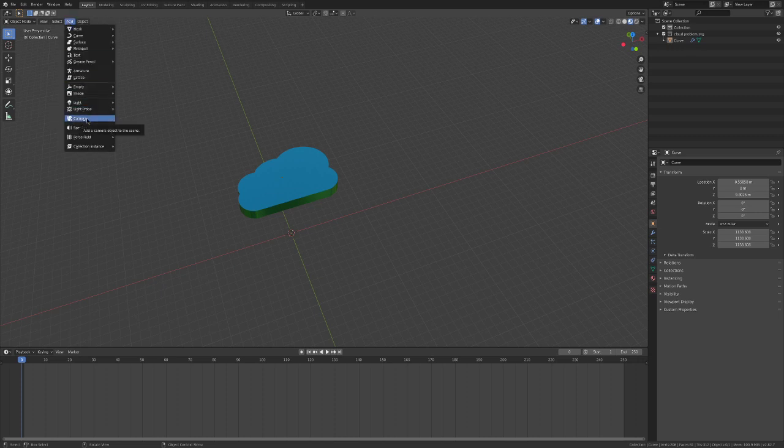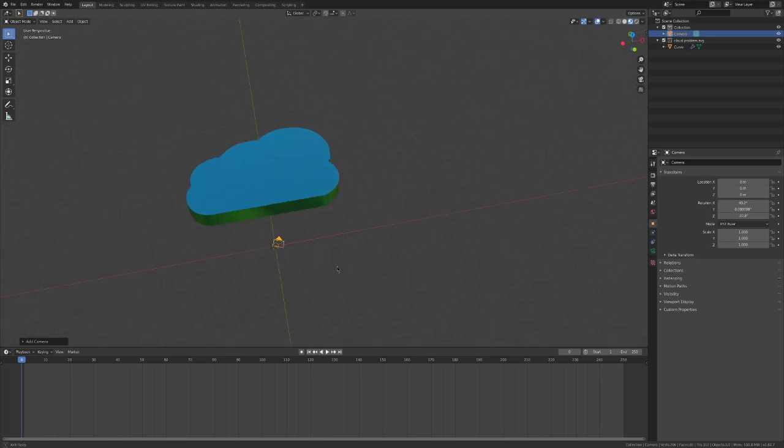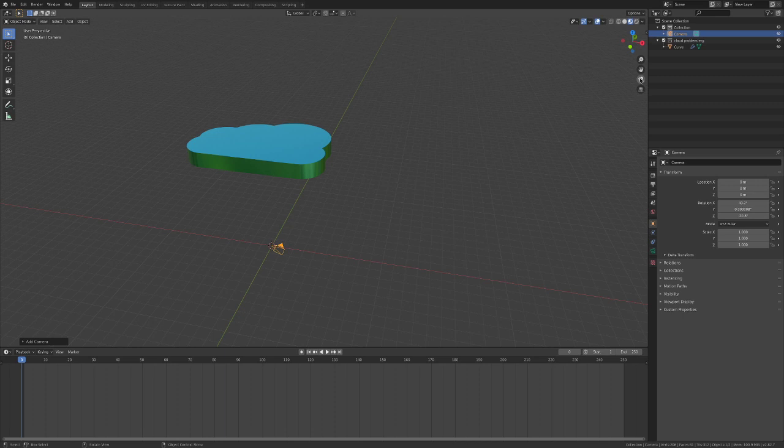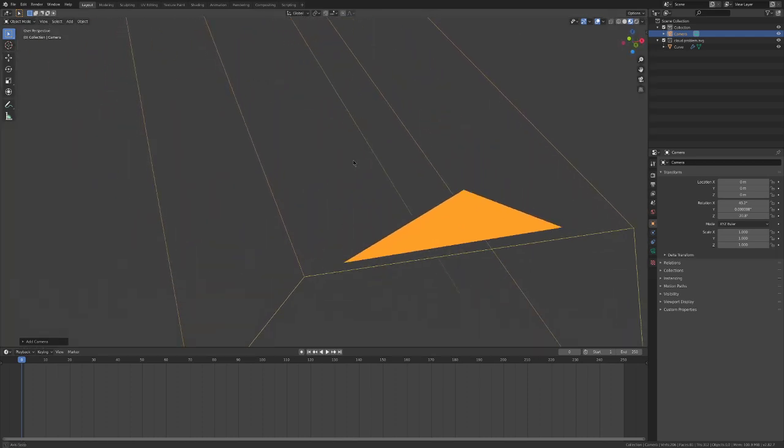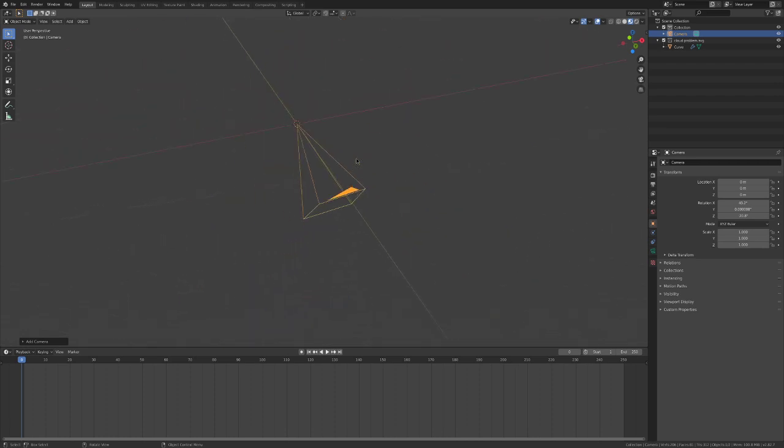video. So we have the camera, and the first thing you want to do is click on the camera icon, and this is what the camera sees. So this is not what we want. If we press with the middle mouse button and we move, this is what's gonna happen. So we will see the camera. That's not what we want.